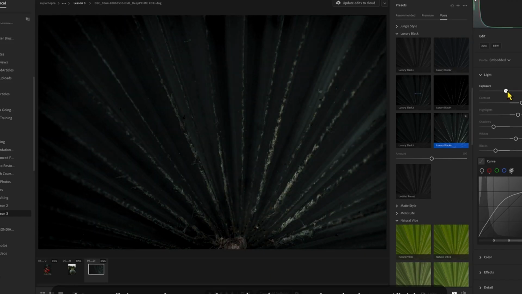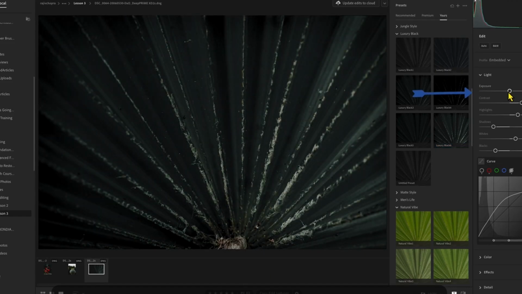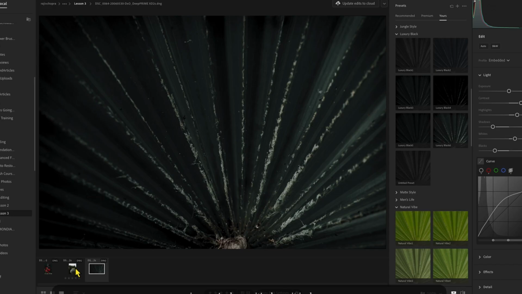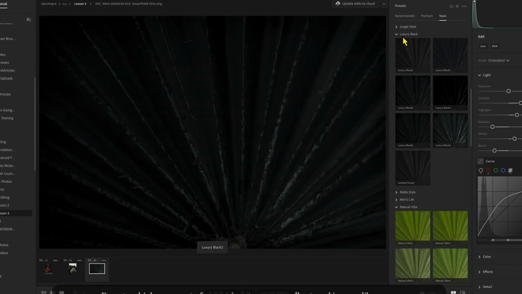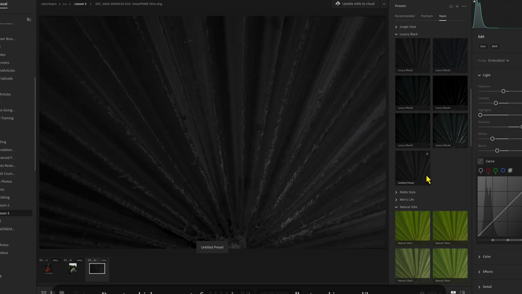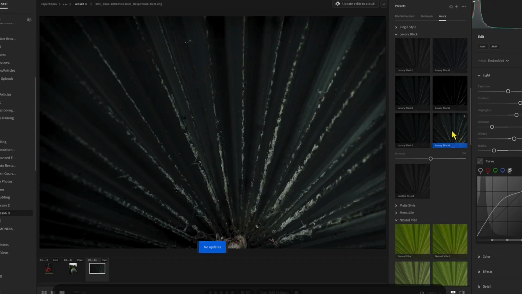I can reduce the exposure. I can do what I want. All right. But this is how a preset works. It's a one-click edit for your image. And once it's done, it is done. Presets which you create from an image are normally stored in your library as a DNG file, just for your information.